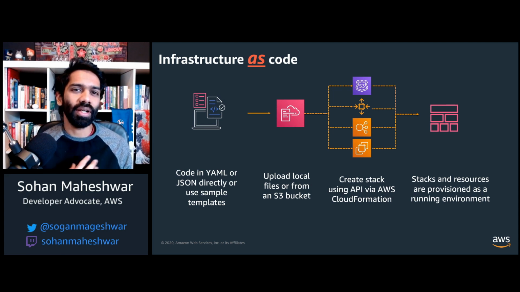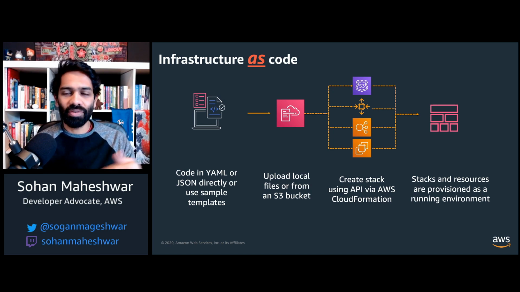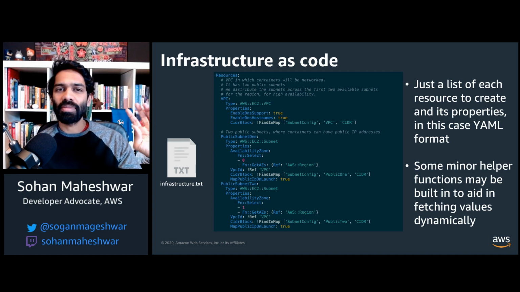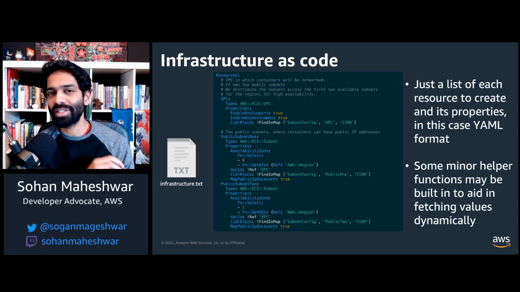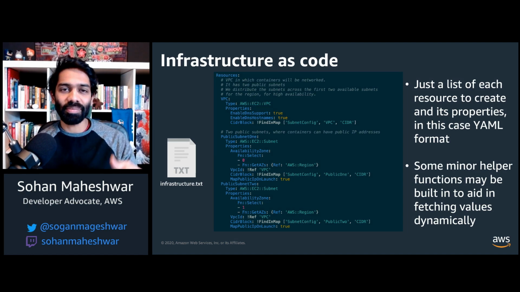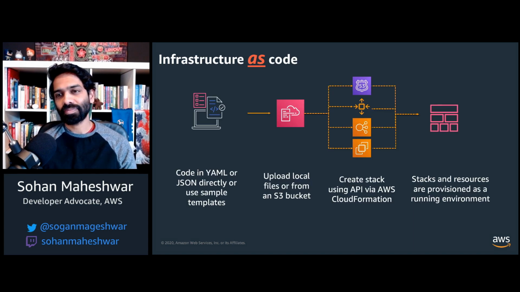Now, like I said, there is one tiny problem in the sense that you're technically not writing code in the way that you and I write code. We write code in Python, we write code in Node.js, with the for loop, with conditionals. If you look at this, this is just pretty much imperative statement making. You're saying, this is a type, this is what I want. This is an availability zone, this is what I want. And it becomes fairly verbose.